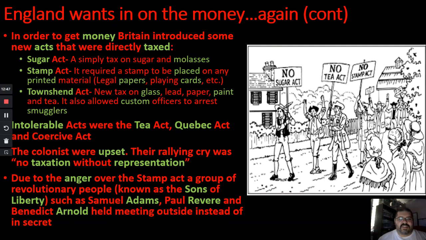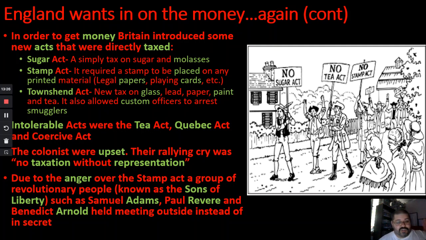There's nobody there representing the colonists saying, hey, I get you guys need money, but you're squeezing every penny out of the people over there. You guys should really think about other ways to get money. They have no representation. There's nobody in the Congress who's speaking for the colonists. Everyone in that Congress is from England, so they could care less about these different taxes because it's not affecting them, it's affecting the colonies. And this is where the popular phrase, the rally cry, no taxation without representation, comes from.